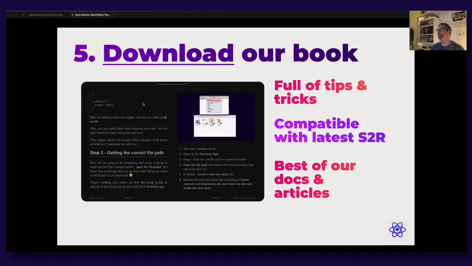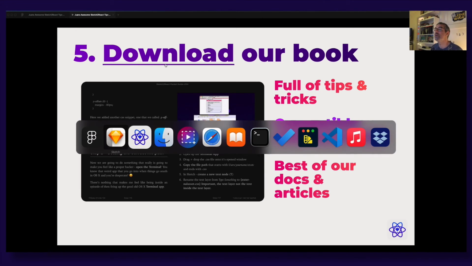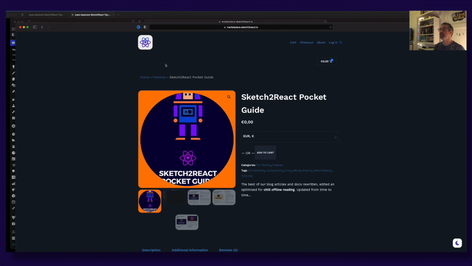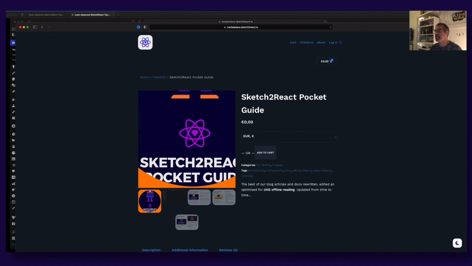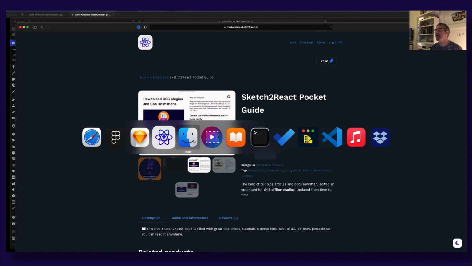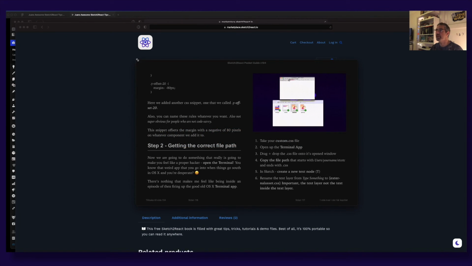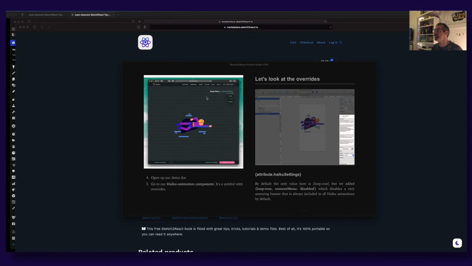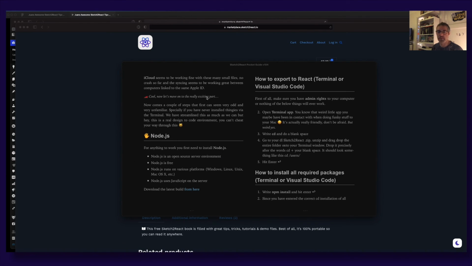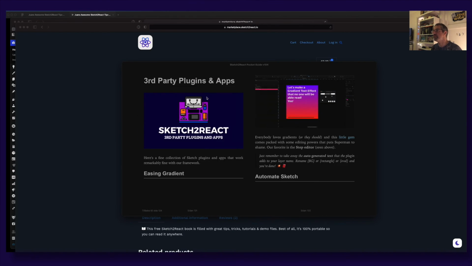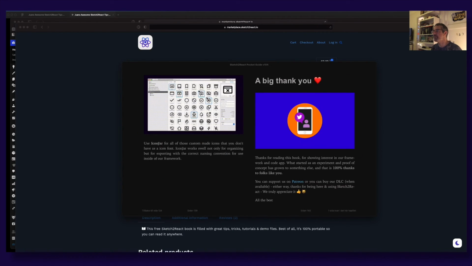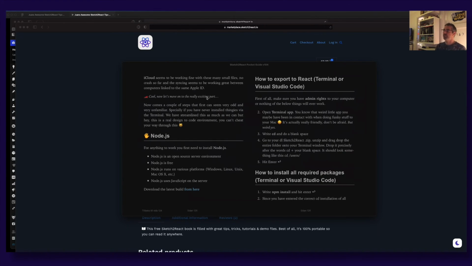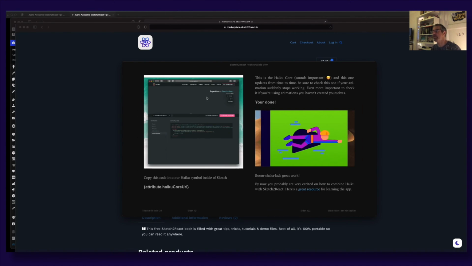So you can press here, you go to our store, and you can download it. It doesn't cost you anything, and I have it here. It's EPUB, so it works everywhere, and you just go through this. I can't even believe that I actually made this one. It's filled with lots and lots of stuff. So I think we will update it in a while with some new things.